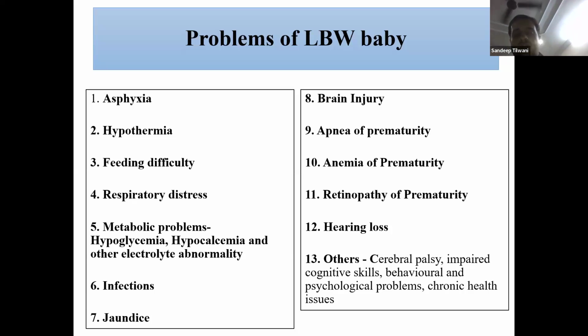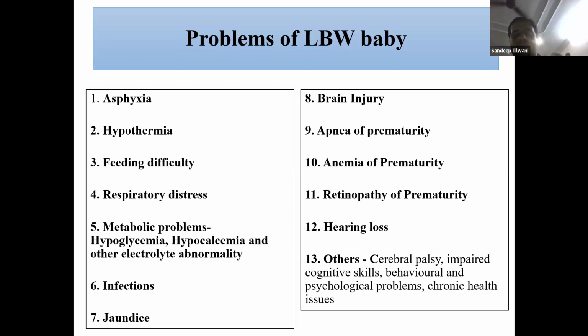Also, they are at high risk for hypocalcemia because most of the fetal accretion of calcium, that is, most of the transfer of calcium from the mother to the fetus, happens during the third trimester. Now, if the baby is born low birth weight, either because of prematurity or small for gestational age, the calcium stores which the baby should have acquired from the mother would not be sufficient. As a result, they are at high risk for hypocalcemia.